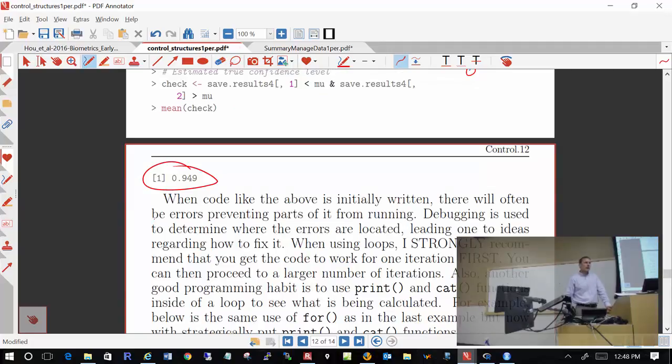Any questions? Yes? Since you do the same calculations, will I be able to do parallel computation? Okay, that's a good question. So what you're interested in is, can more than one processor be used? With the for loop, no. But there are other functions that you can use to do parallel processing. If you want to see examples of that, you can take a look at my computational statistics notes when I talk about high performance computing, HPC. Okay?